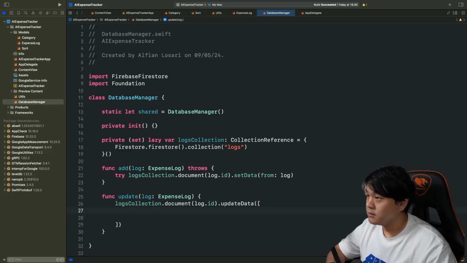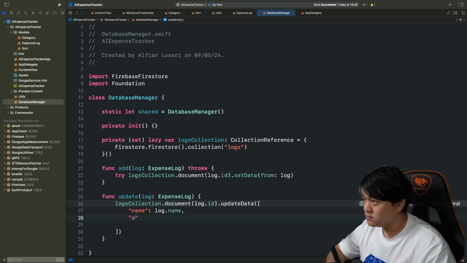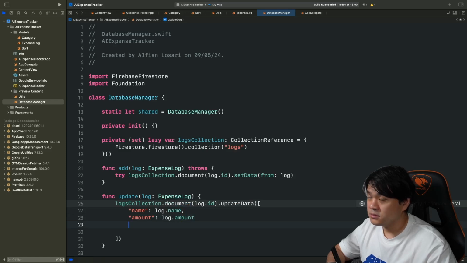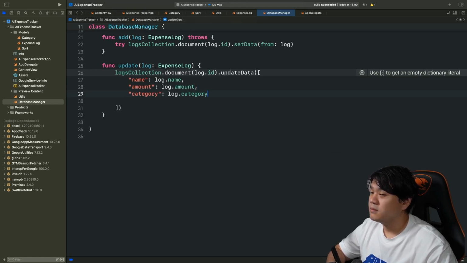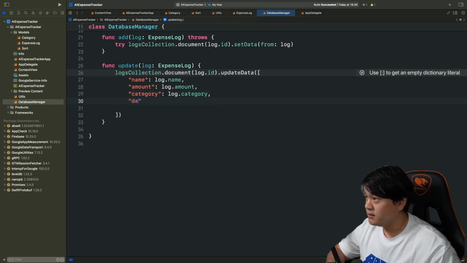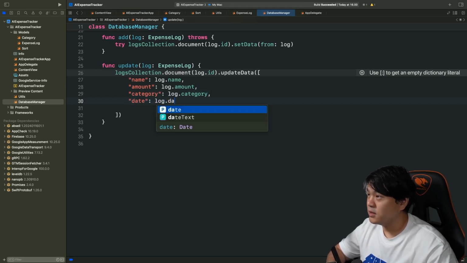So in here I'm going to just set the name to log.name and amount to log.amount and category to log.category, and finally date to log.date.